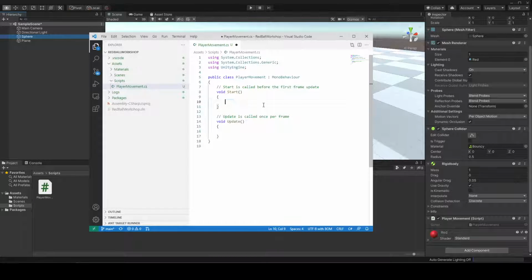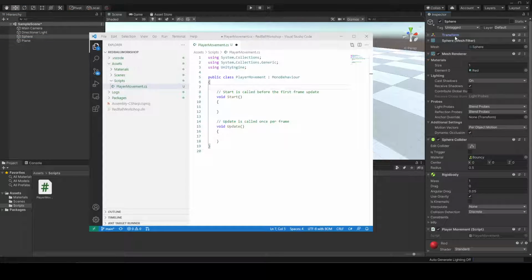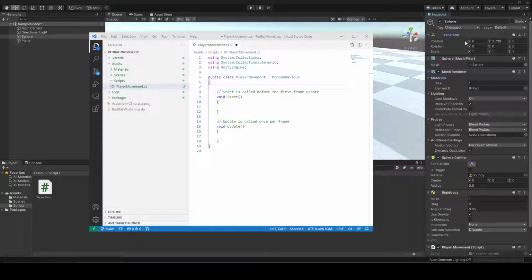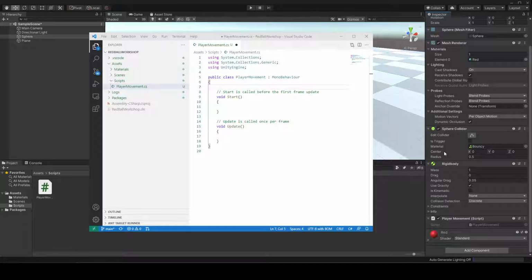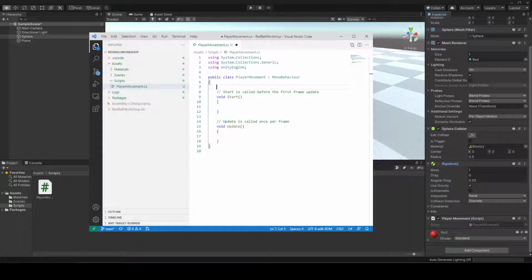In this case, we're trying to add movement. There's a lot of different ways to do movement. You can either mess with the transform position itself, which is not the best because then you can have clipping through stuff. The general best practice is by using the rigid body. And so that's what we'll do. So we're gonna make a variable.